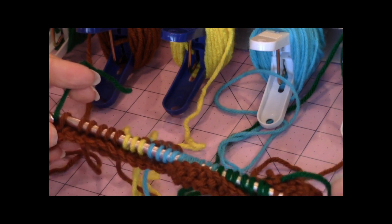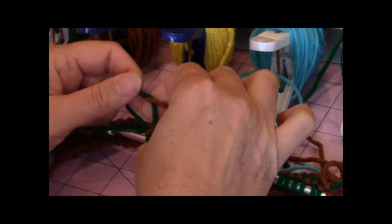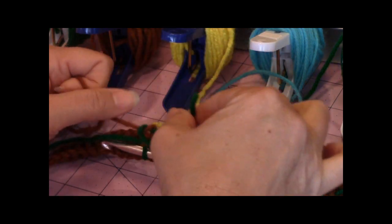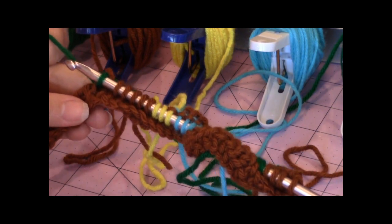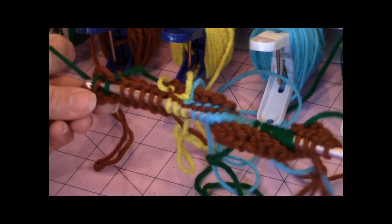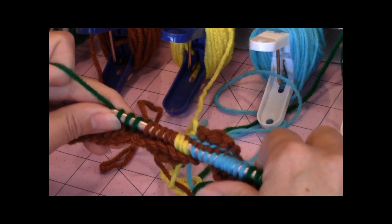The other thing that's nice about this is when you reach the end and something doesn't add up, you're not ending with the right number of colors or whatever, then you know that you have to recheck everything, make sure you counted right. So there's one, two, three. Then I need two of the red.